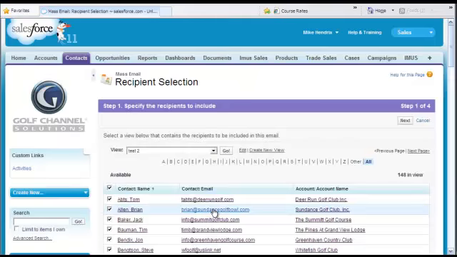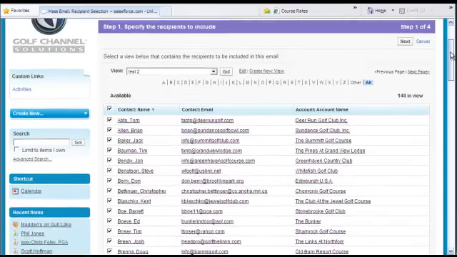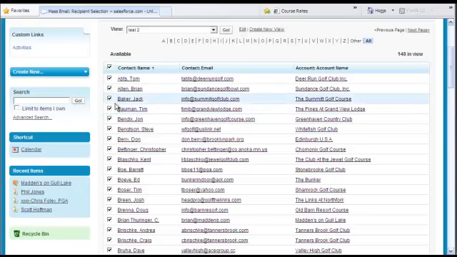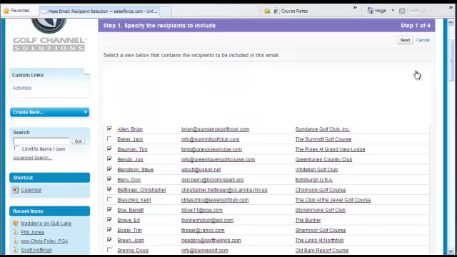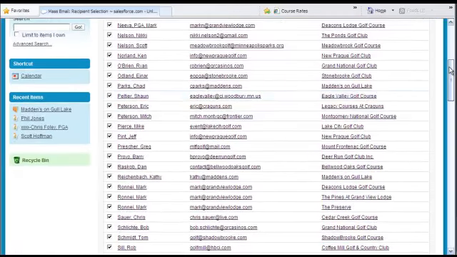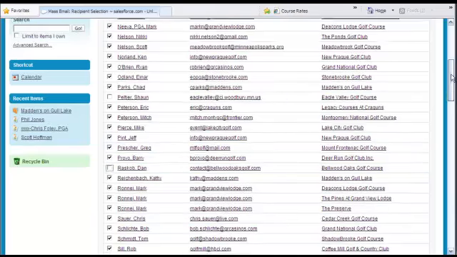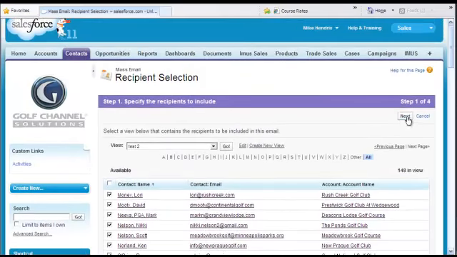Okay, now we are going to be able to filter out some people if we want to. So we can unclick a few people. Maybe we go through here and we say, oh yeah, I don't want that person to read this, so we could just unclick them. Can hit next. In this case, there's more than one page of people. So if you see this previous page and next page, you may want to go to next page just to make sure there's nobody on this page that you don't want to receive it. Maybe unclick a couple more. Then we'll hit next.